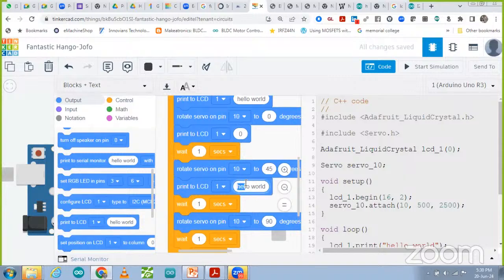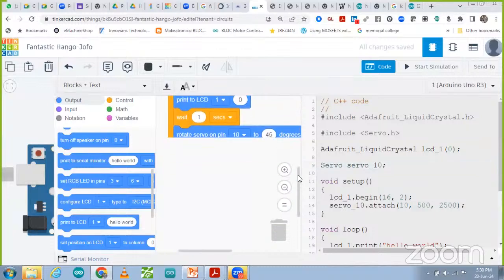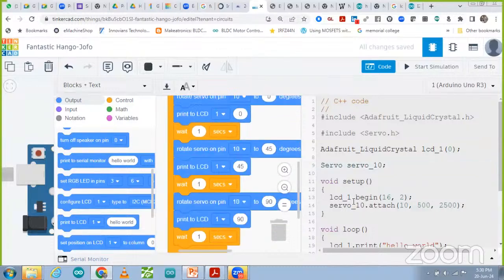Now we can print the angle here, that is 45 degree. This one gets printed on the LCD screen. This one is 90 degree, also printed on the LCD screen. So this is a simple code we have written, that you can see here, servo code.